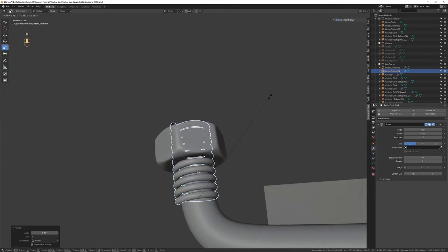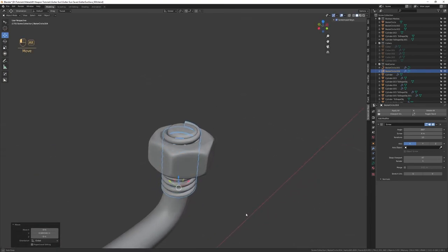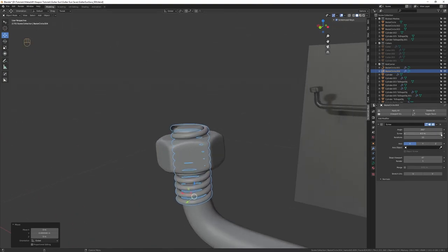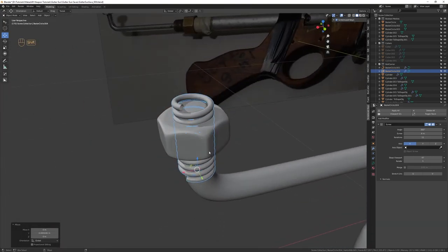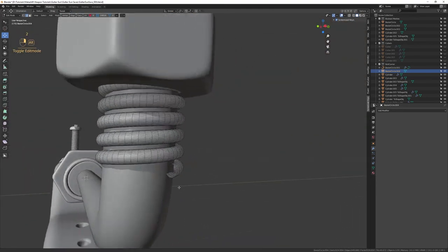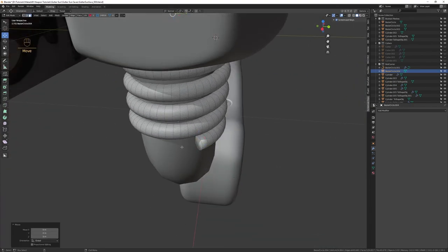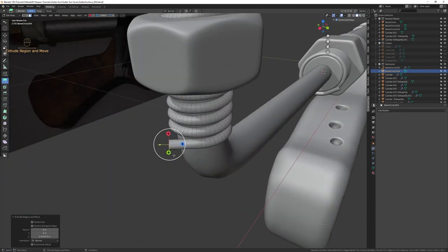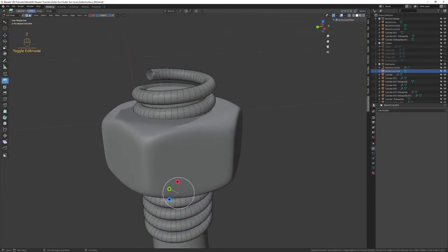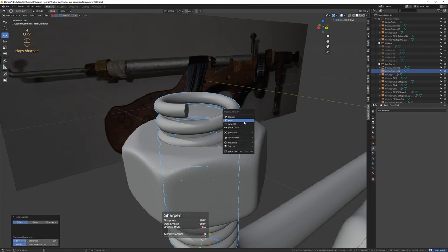It needs to intersect, so I'm just going to scale it down again just to make sure that it intersects properly and increase the iteration just so it goes past. And that looks good to me. Visual geometry to mesh. Kept that, and then based on the face knob, extrude, control E, go all the way past it. Don't need to do that for this part apart from capping it. And sharpen, bevel.